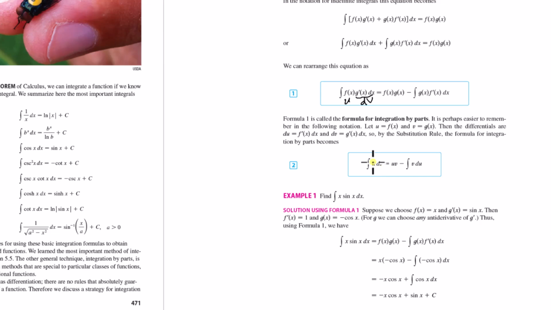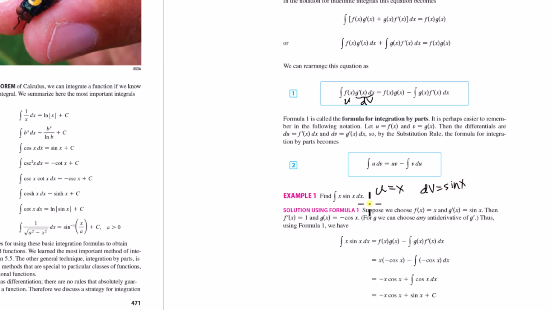So if we come here, you go to the original integral, one of those is going to be u, and the other one's going to be dv, because that's the form that you're starting in. So if I look here, let's make x the u. What we do, u is equal to x. So we'd say u is equal to x, and then dv is equal to sine of x.